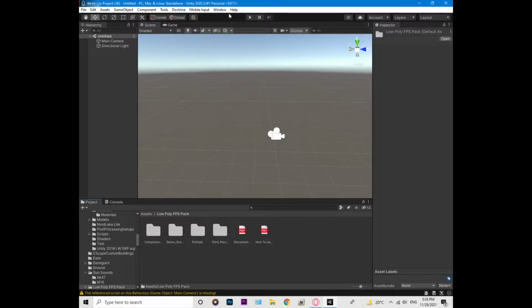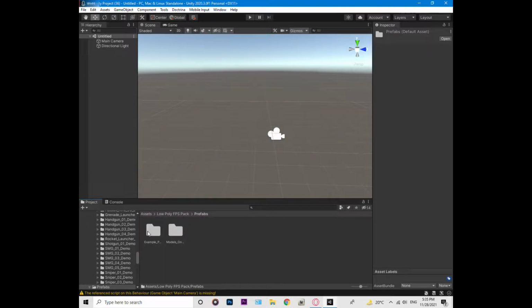So first of all, let's click on the Low Poly FPS pack. It's going to spell this if in your main lobby, wherever you're going to select it. Then click on prefabs. This is the place where your guns and everything are going to be. So now we're going to be clicking on the prefab. This pack works perfectly with the free version. If you're using the free version, you can work perfectly with it.